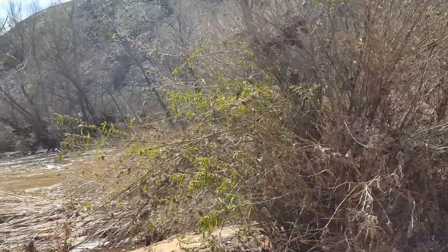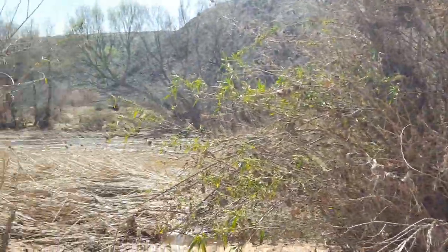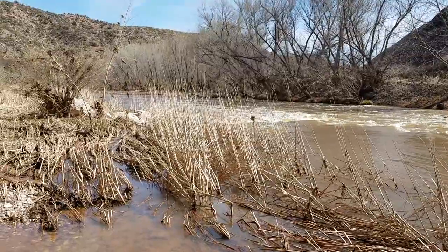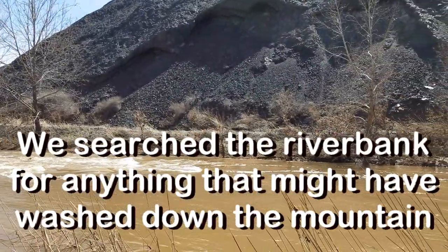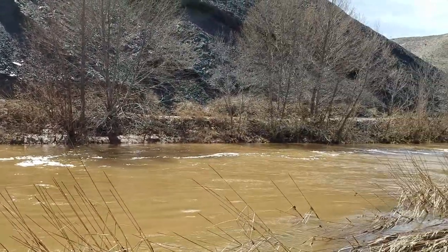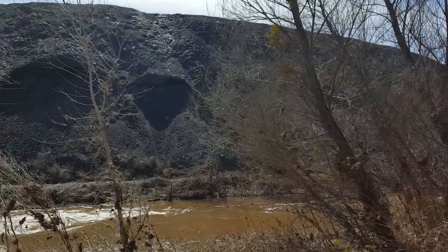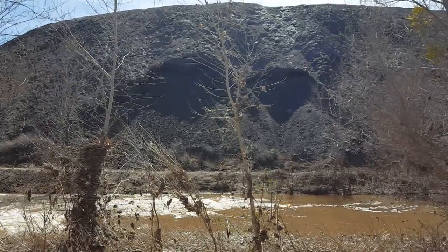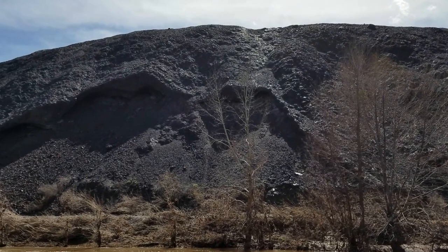That's kind of an interesting story — the only thing separating us from billions of dollars of gold and silver is right here. And across over there is Black Mountain. This is a 20 million ton slag pile along the Verde River, left over from the smelting process back in 1915 to 1952. Officials say that the smelting process in Clarkdale never reached high enough temperatures to fully extract all the rich minerals from the slag. Test drillings show that the slag contains rich deposits of gold, silver, zinc, and some remaining copper. It's estimated that this 20 million ton slag pile will produce 4 million ounces of gold.